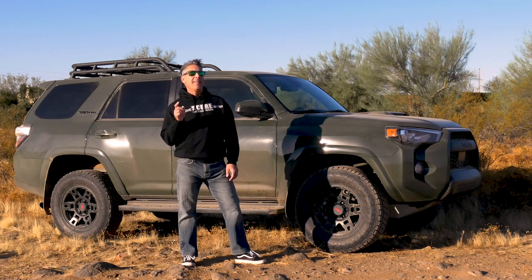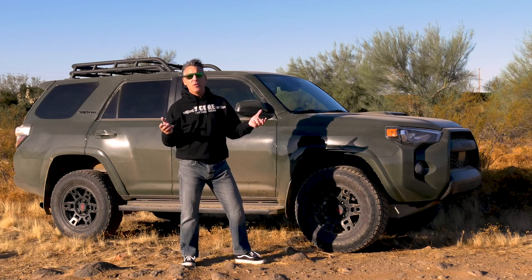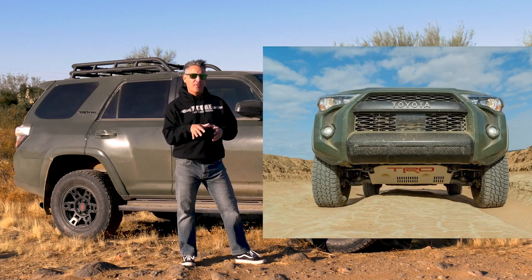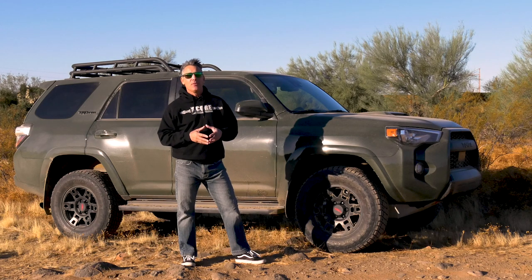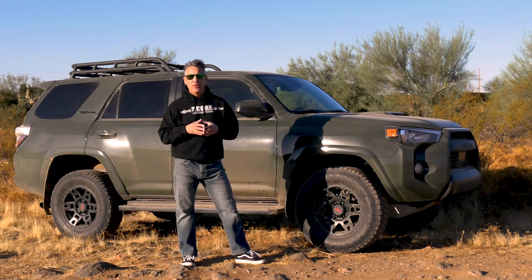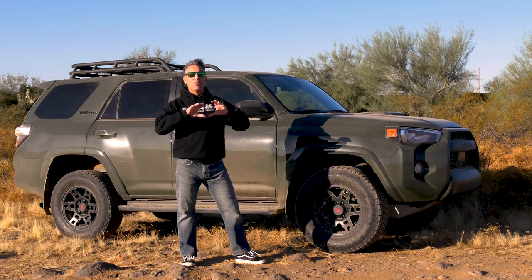All right guys, another thing that I like about the TRD Pro 4Runner is the skid plate. I think it comes on all the TRD Pro lineup, but I'm telling you, there's a couple spots down in Mexico that I was running through, and if I didn't have that nice alloy, I think it's a quarter inch, skid plate to protect the bottom of that vehicle, you could have some problems. You really need to make sure you have the right protection when you're driving, especially fast off-road, but even in the rocks, doing the technical stuff is important. I like the fact that they put that on this vehicle, everything just kind of works together.